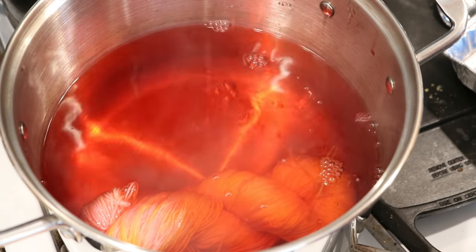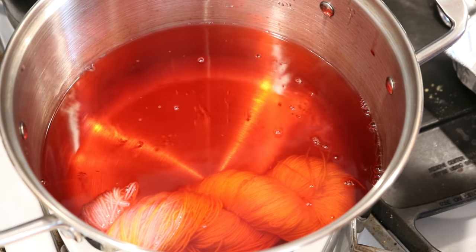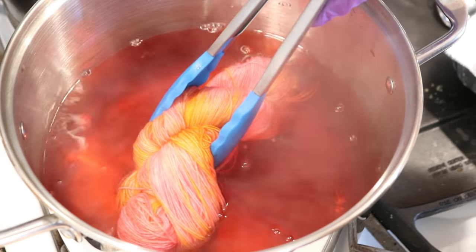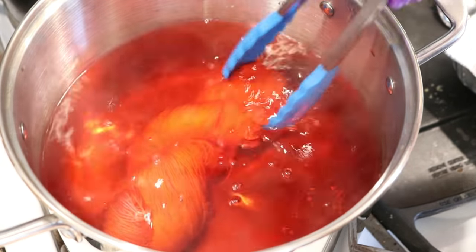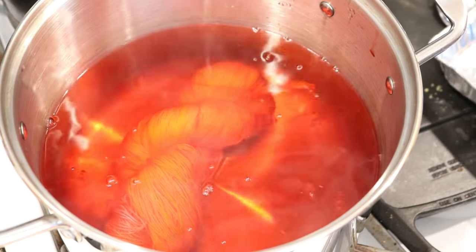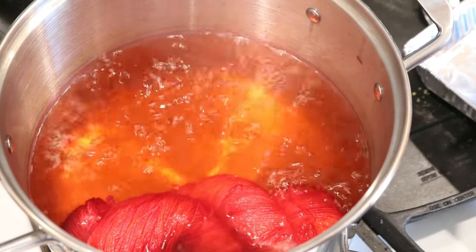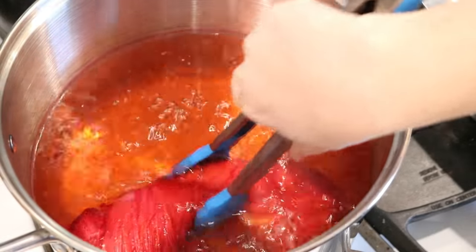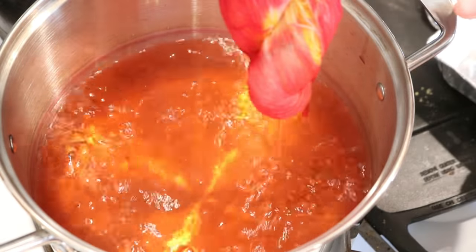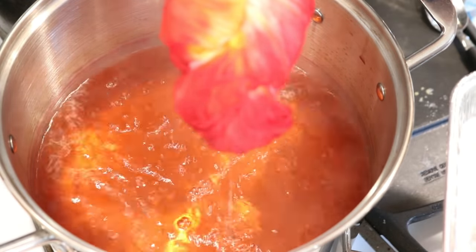And so this time, it's sort of sunk down right away. And you can see that we're picking up some nice pink hues already. But I am going to leave this in here for 5 minutes and then we'll see how it's doing. 5 minutes are up and we've got some really nice deep pinks and reds showing through. There's a hint of orange.